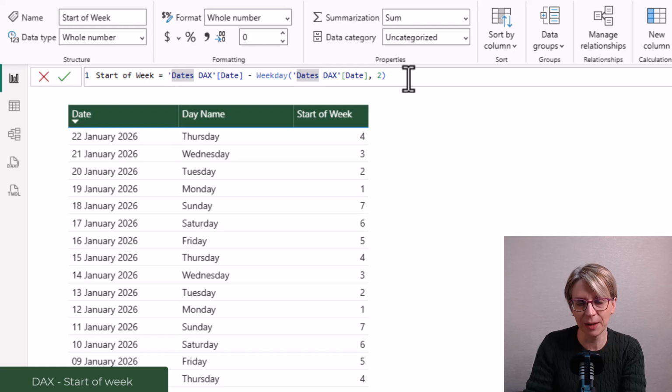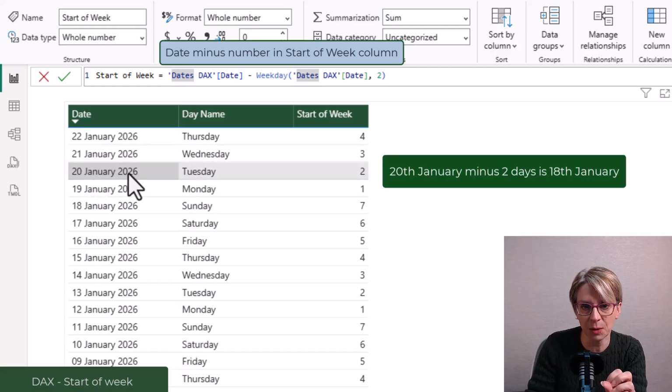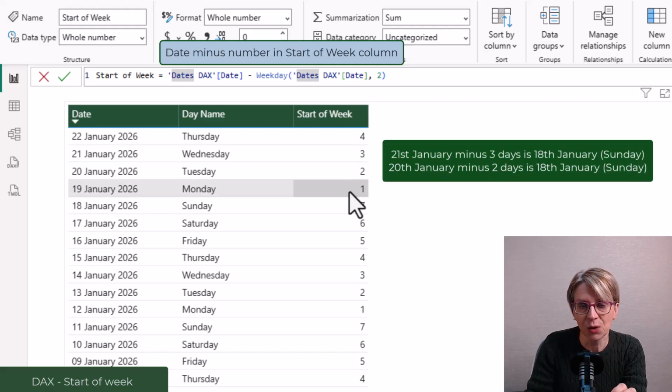Now what's going to happen when I press return is it's going to start filling in the start day of the week. However, the start date is going to look initially wrong. It's going to look like it's a Sunday because at the moment this formula says that we're going to go to the date column, for example, the 20th of January. We're going to take off the week start date, which is the number 2. So therefore it's going to show that the start of the weekday is a Sunday. But we'll fix this. Please just bear with me.